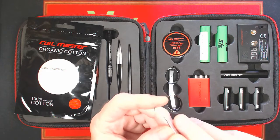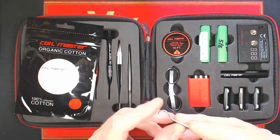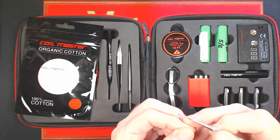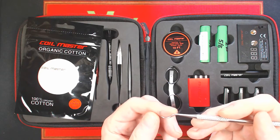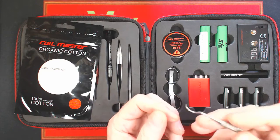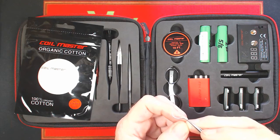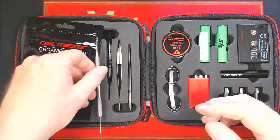Well, it's designed to scrape tartar off your teeth, but it also works great for scraping off all of the encrusted gunk that's on your coil, when it gets in between the wires. Yeah, that's where I actually got the idea. I was sitting there in the dentist's office one day, and he broke this thing out, and he was testing for cavities, and he's scraping on one side, and I'm like, scraping, coils, gunk, yeah.